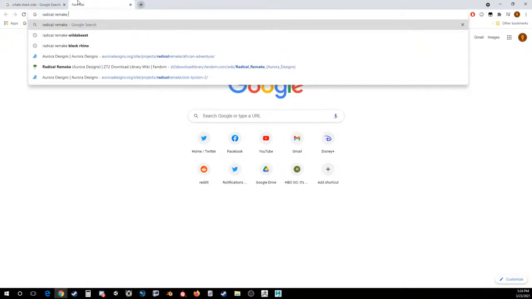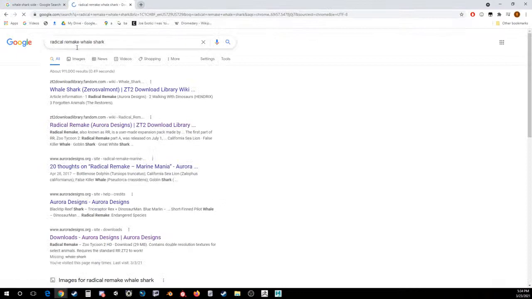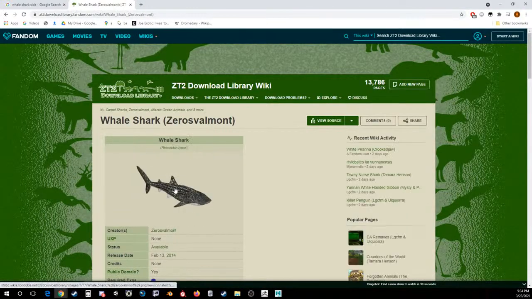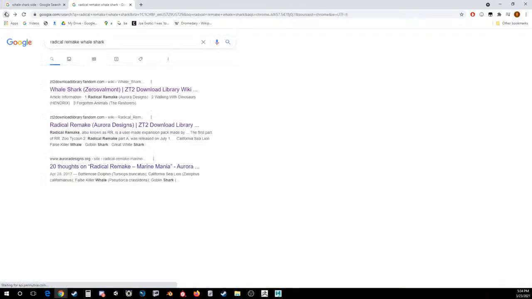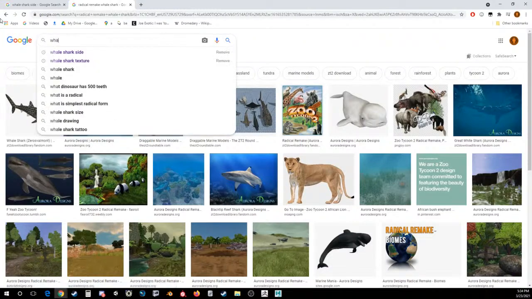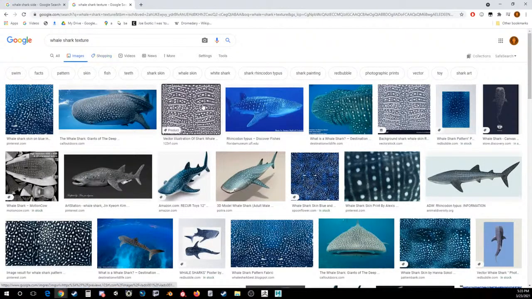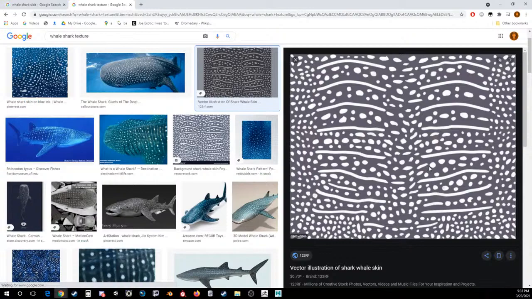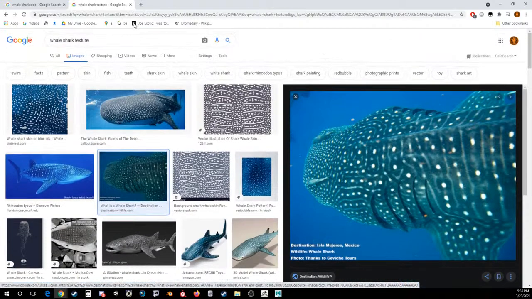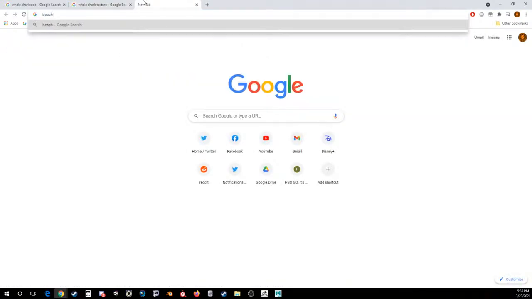Did Radical Remake ever make a whale shark? I don't think they did. This person made a pretty good whale shark, though. It looks pretty good. Yeah, so it doesn't look like they did. Whale shark texture. This isn't bad. Look at stranded whale sharks. Beached whale shark.